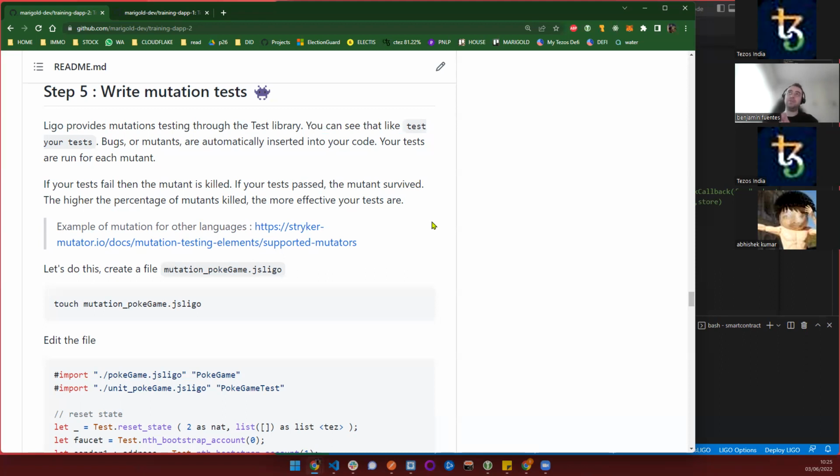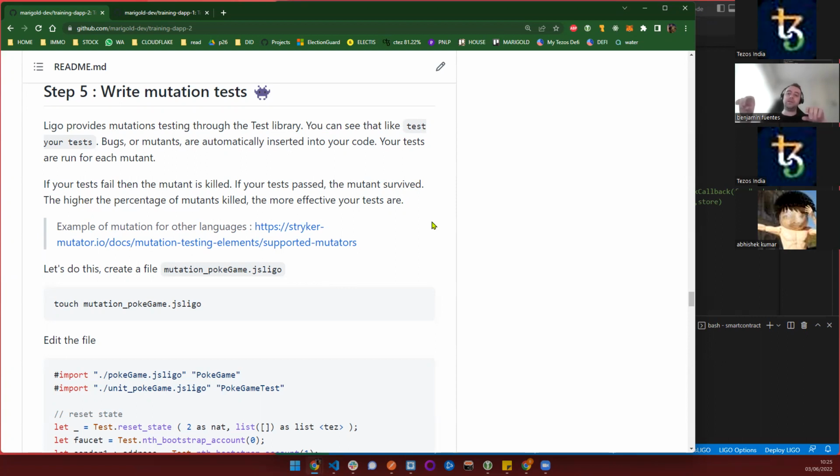How can I explain mutation test? So consider that you have written, so for having mutation test, you need two things. You need the code of your contract, and you need the unit test for this code. So there are two things that are mandatory first. And you can consider the mutation test as a test testing the quality of your unit test. Okay. How does it do that? You can consider that a bit like a coverage, but it's much better than coverage.